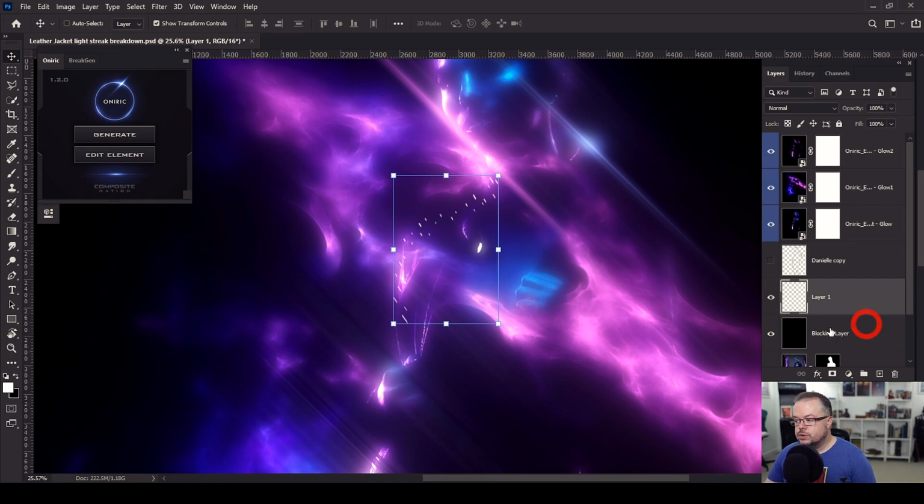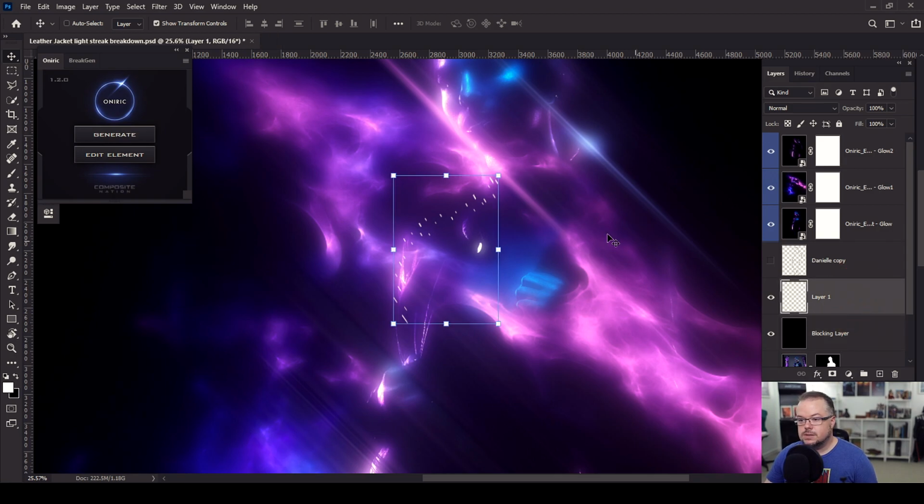It is important to turn on this layer of black because ultimately, even though there's no light data in here, this is pixel information because it's just filled with black. So it expands the space and the canvas, if you will, in Oniric so that you have more room to create the light streaks and so forth. If we just try to run this one layer through Oniric, we may not have the entire perimeter outside, and it makes it difficult to see what it's actually creating because it's just creating the light streaks against nothing, so it's hard to see visually in Oniric.